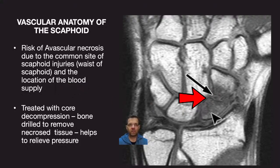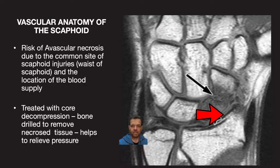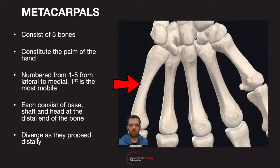And then this one was the other one, the avascular necrosis, and that's what it looks like. You've got normal bone appearance here, normal cartilage appearance, and then this dark area here is where the bone is starting to die. So Kienbock's is avascular necrosis of the lunate bone, and that's another quite common one. So again, just something to look out for.